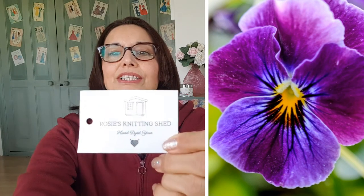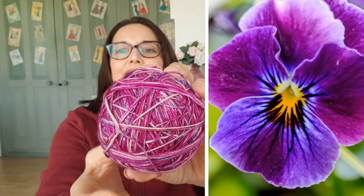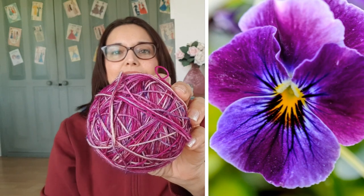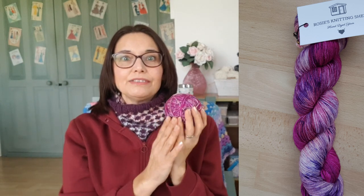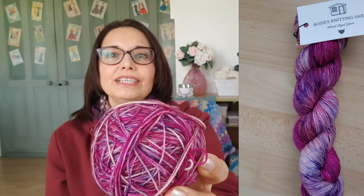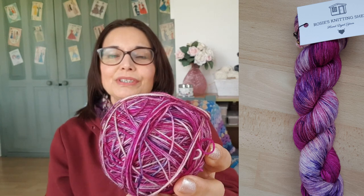So I have chosen for my yarn, it is Rosie's Knitting Shed, and it's the Visions of Sugar Plums. And so it's all of these colours. I'll put a picture of what it looked like in the actual skein. I think that's interesting to see what it's like as you're looking at it, as if you're buying, and then what it looks like when it's actually ready to go. And then also what it looks like when it's knitted up, because it's sometimes hard to tell and to choose a pattern, isn't it?